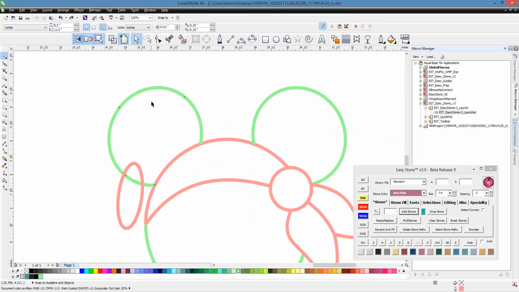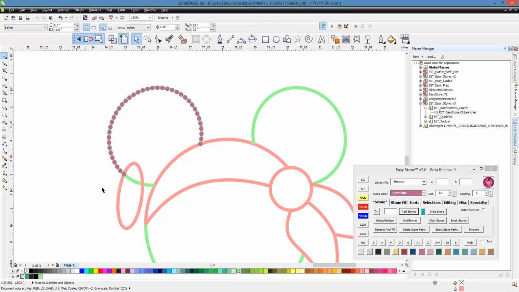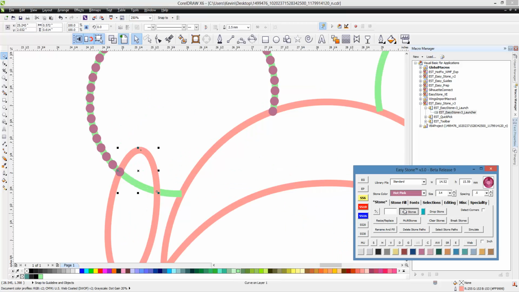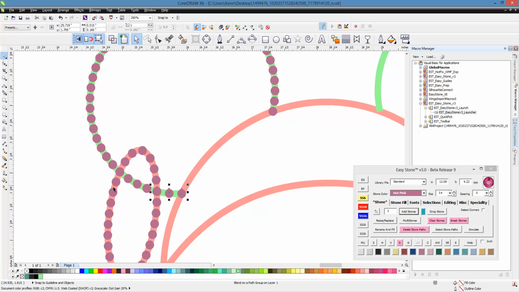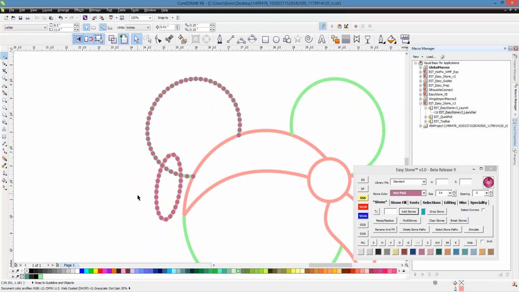We're going to take this piece, shift key, and our earring, and intersect it as well. Then when we do that, we can come back in and add stones, add stones, add stones. And now you can see we have a perfect intersection right there. So we're going to get the exact result that we want.